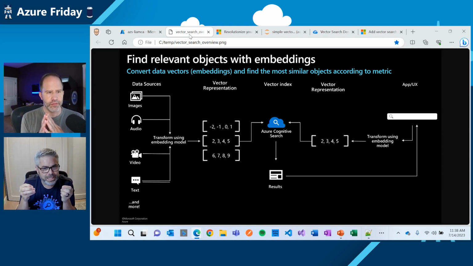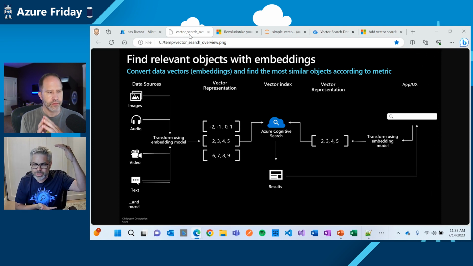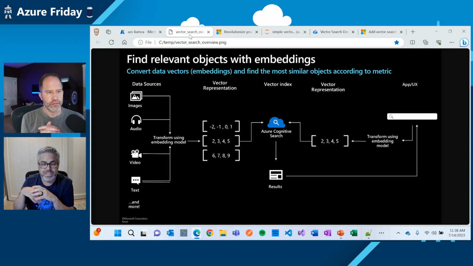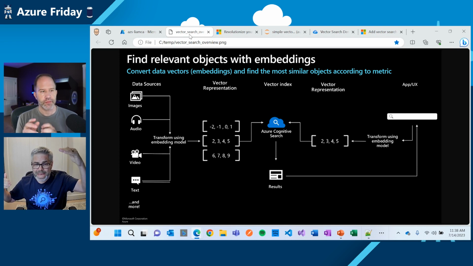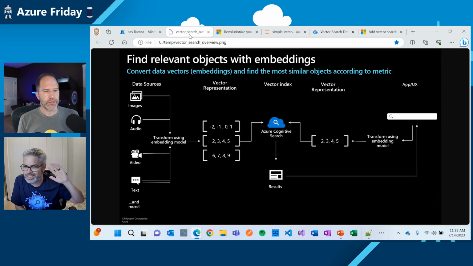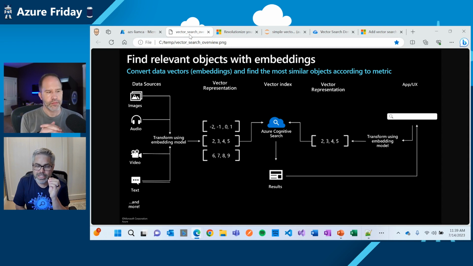What's really cool about that, Scott, is once you have massive numbers of text vectors, you can start asking interesting questions like, hey, who is the CEO of Microsoft? And that query, that question gets vectorized. And what vector search or vector databases can do is allow you to go through that massive number of vectors to find, oh, what is the most relevant thing? Because that is so critical in virtually every case, whether it's enterprise ChatGPT or just any type of document search. You want to get the most relevant information based on what that user is asking. And this is what is really being unlocked with vector search.